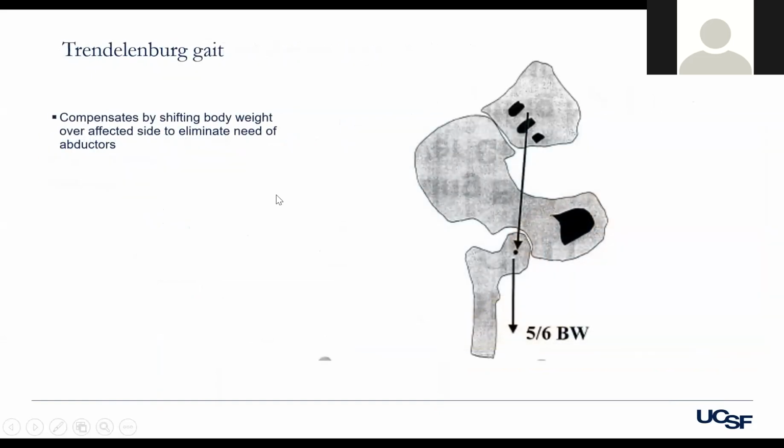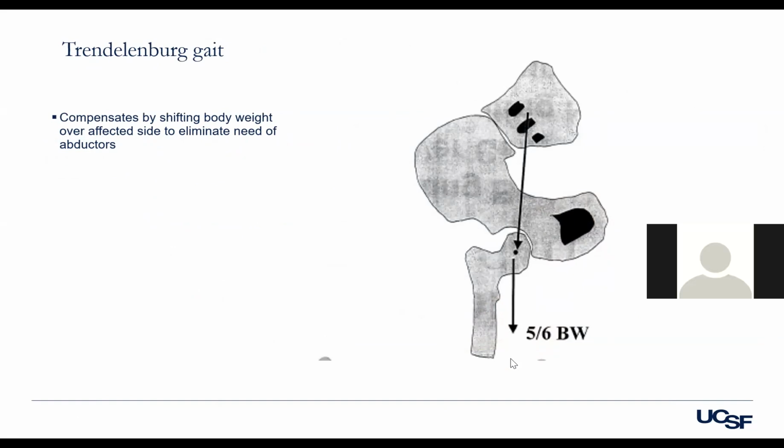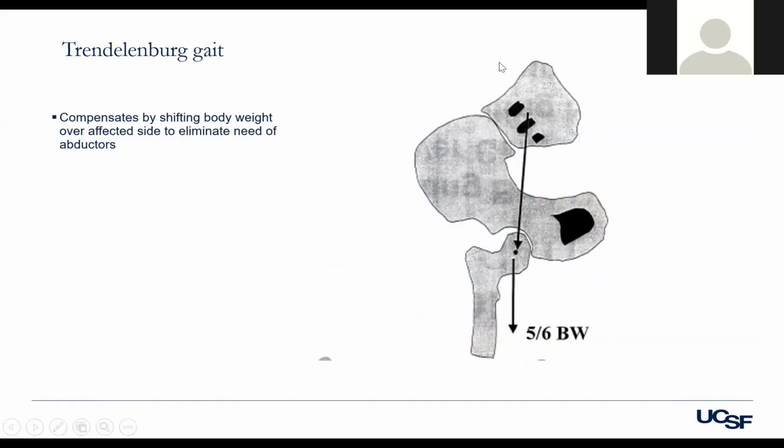Okay, Trendelenburg gait. Again, we talked about this already, but the way that that's working is that you're decreasing the moment arm of that body weight force. So as you lean over the center, you're getting closer and closer to the joint reactive force being almost purely just body weight. So if you got this body weight to go straight down through the center of the femoral head, Monica, what's going to be the joint reactive force if the body weight is right on top of the femoral head?